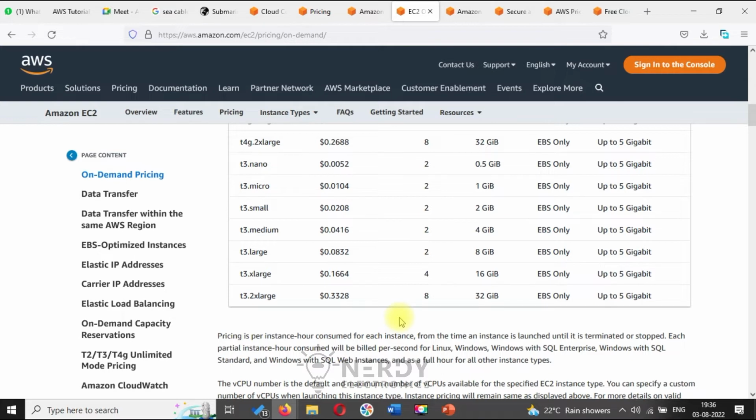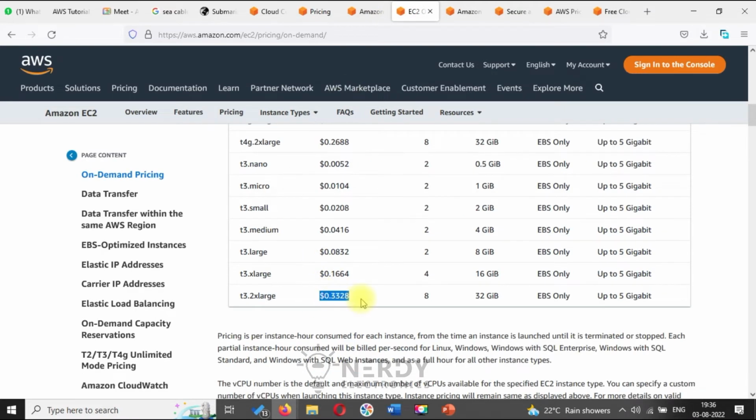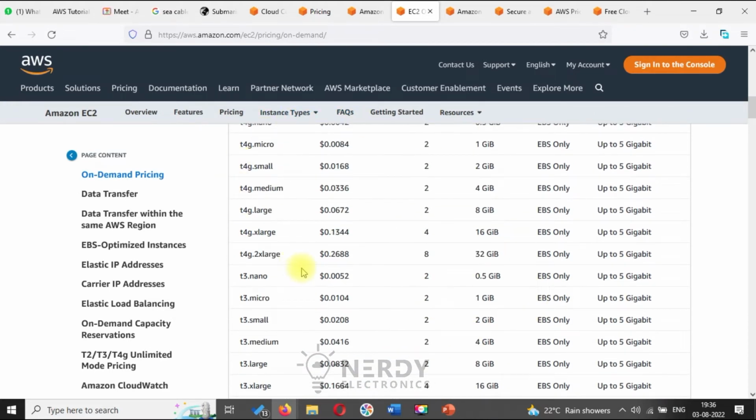In that case, you can take this kind of resource. Once the training is complete, you can terminate it. Instead of buying a laptop that will have this kind of resources, which will cost you too much upfront, you are taking it on rent, which is going to cost you only this much per hour. So this is one benefit, and this is an example of infrastructure as a service. You are getting an infrastructure here, and it's up to you how you want to use it.